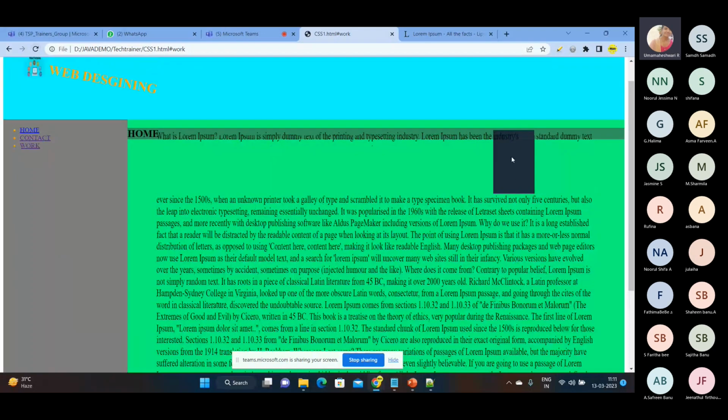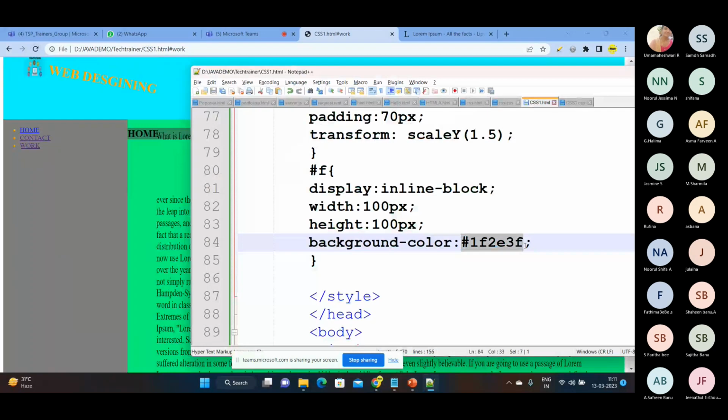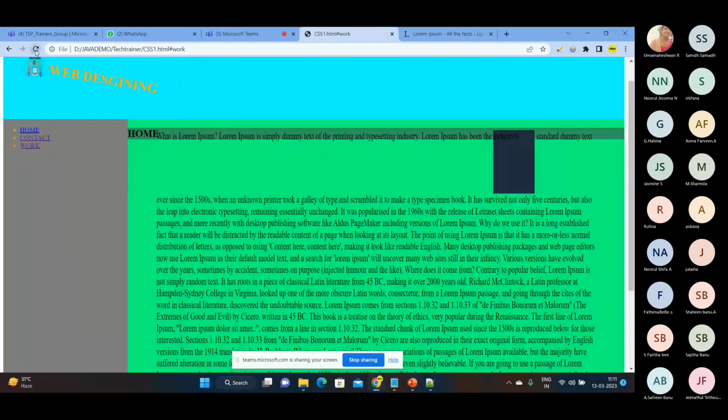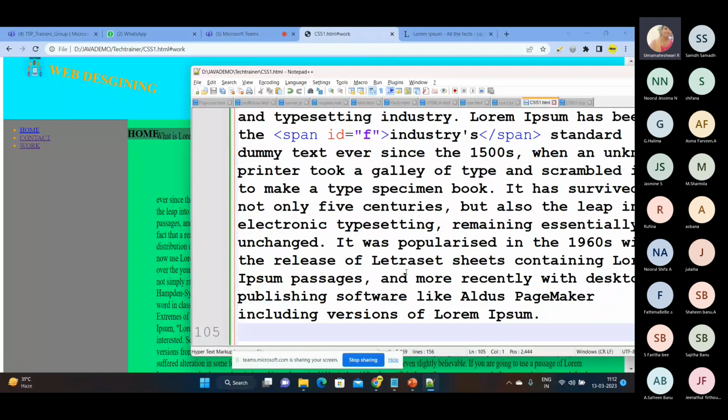Yeah, here it has been extended. So let me change the color so you can see it. Let me take it as yellow. So here you can see what happened. This particular block is accepting the width and height, but not the necessary width alone has been occupied. For example, I'm taking one more text. So let me take this span. I'm giving ID to be G.